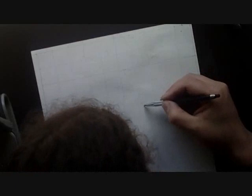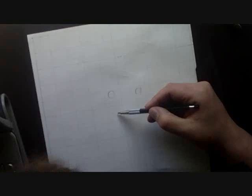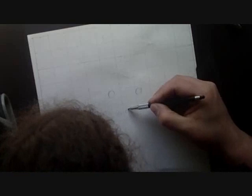Now if we go, same eye, this one, and we know that this square and then the next square are going to be where her nose is, her nostrils. So I'm going to lightly draw those in too, like that.